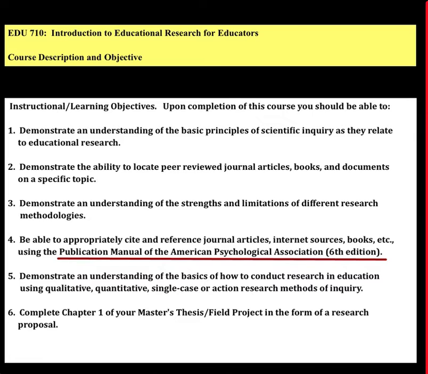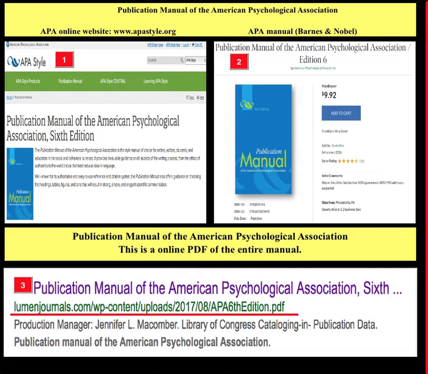Now, let me show you this manual. Okay, this is the publication manual. If there is one other resource other than the textbook that you would buy, I would strongly suggest that you buy the Publication Manual of the American Psychological Association. It outlines exactly what you need to do in writing, style of writing, how to appropriately cite different references and things like that. So this screen depicts 3 graphics from the internet. As of September 2019, this information that you see here was correct. And I'm assuming it's still correct today. However, we all know things can change quite rapidly on the internet.